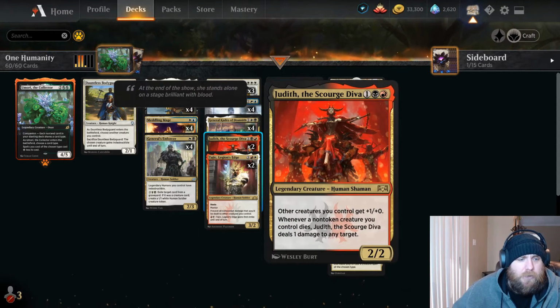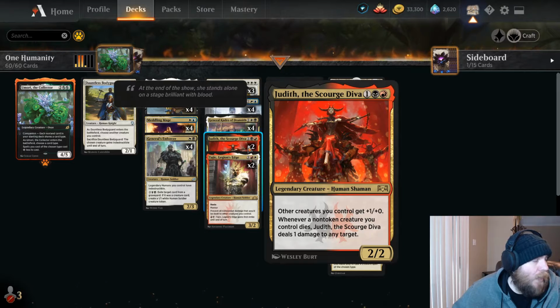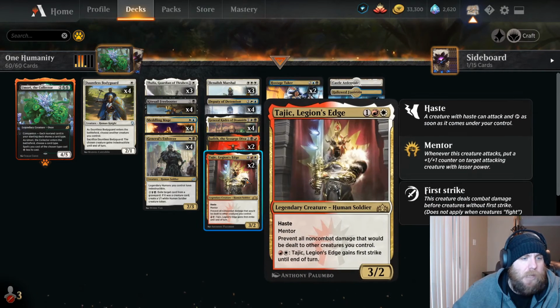2 copies of Judith gives our creatures +1/+0, and it makes it so when our creatures die, we get to start pinging. So if they start wrathing or using targeted removal, we're going to actually punish them for doing that. Tajik's great. It's a 3-mana, 3/2 haster. It's got Mentor, an ability that people often forget about. Whenever it attacks, we get to put a counter on a target attacking creature with lesser power. And then we do get to give him first strike.